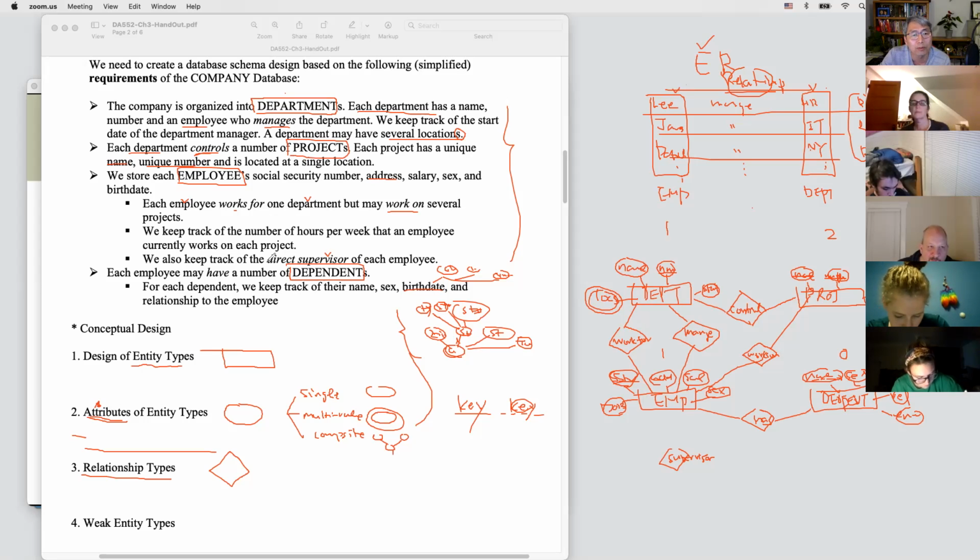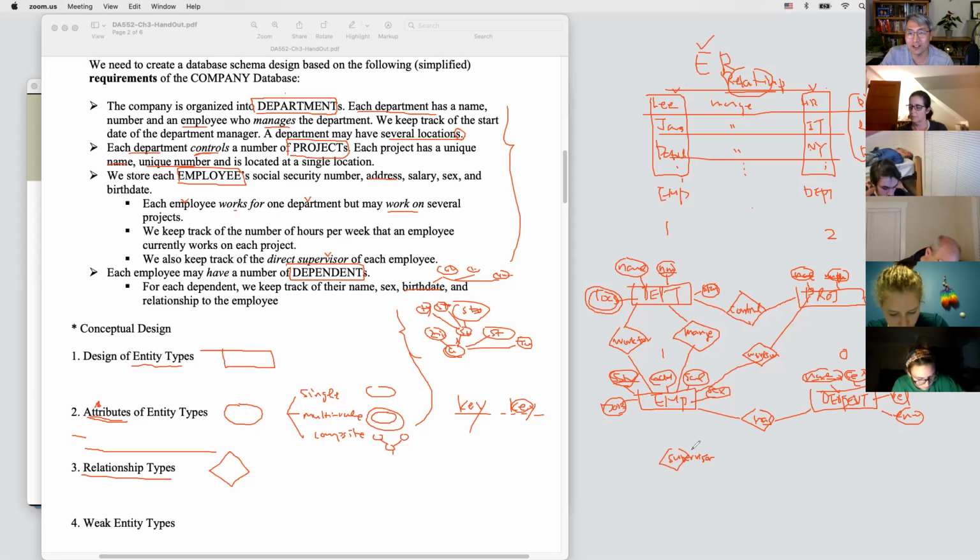What about the supervisor? Supervisor, supervisor. So what is the relationship? Relationship with what? Employee. Employee supervises another employee, right?